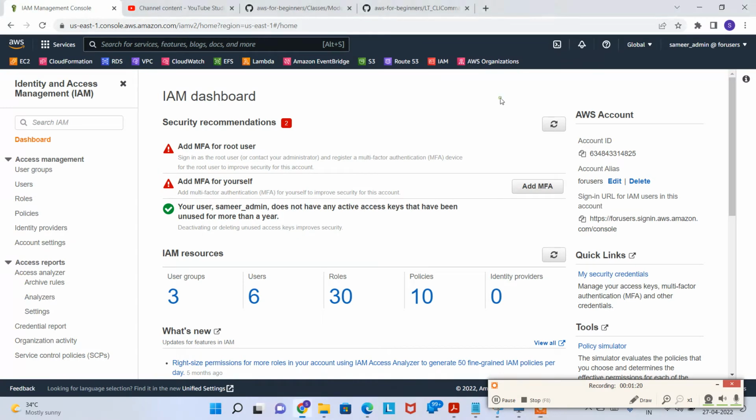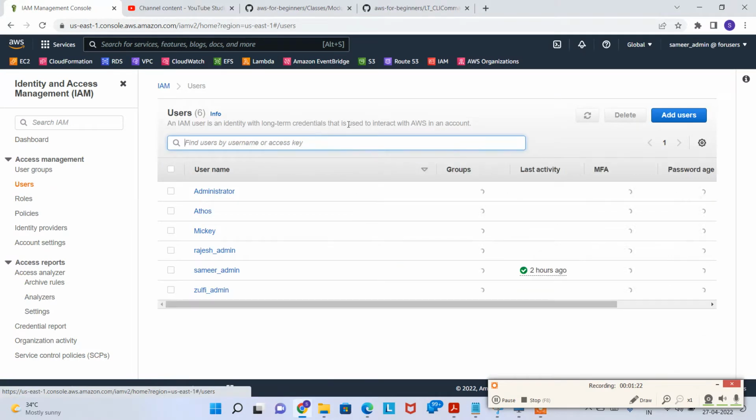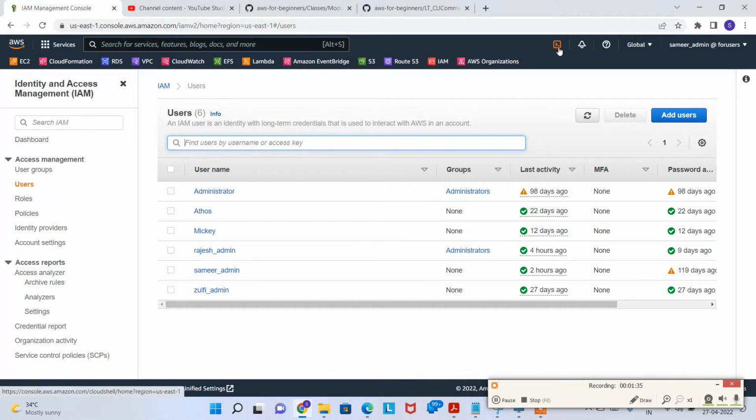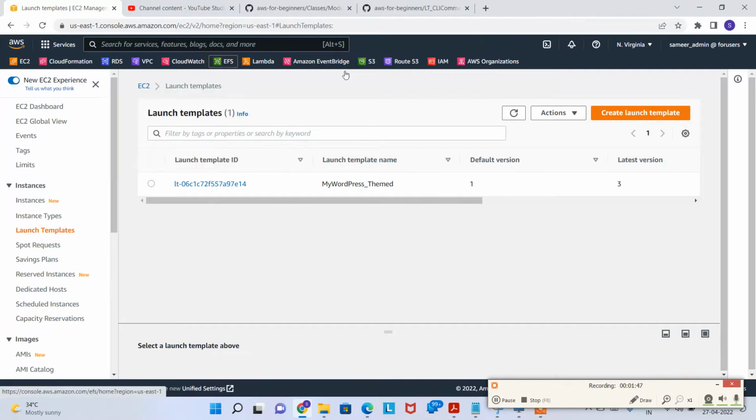In the olden times, when you clicked on IAM, you would not be able to see this Cloud Shell icon. But I think nowadays, maybe after some new updates, it is there in whichever service you click on. I think that's going to be static, which is good. Cool. Now you have to click on Cloud Shell here.